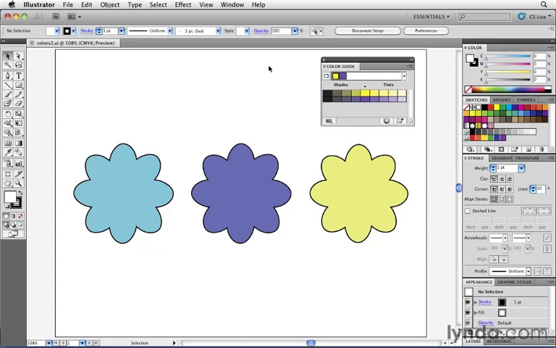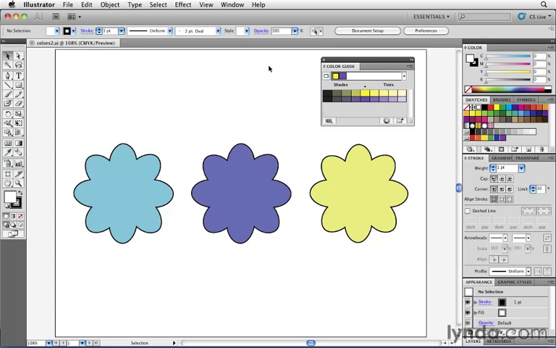For example, right now I'm working inside of a CMYK document. If I think about the world of the web or the screen, where RGB offers me far more colors to work with, especially bright colors, it doesn't really help me if the color guide suggests a really bright color that I can't achieve in a CMYK workflow.